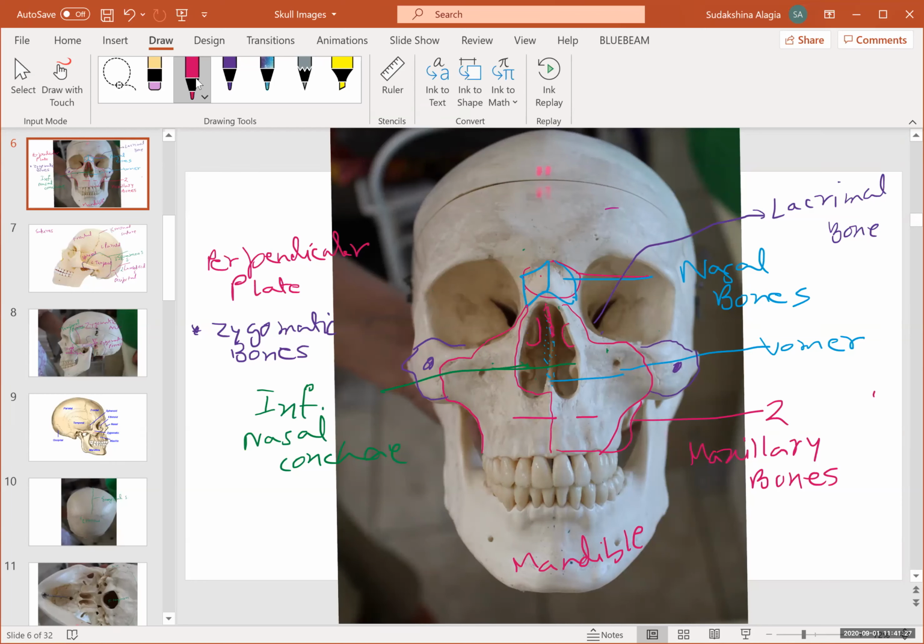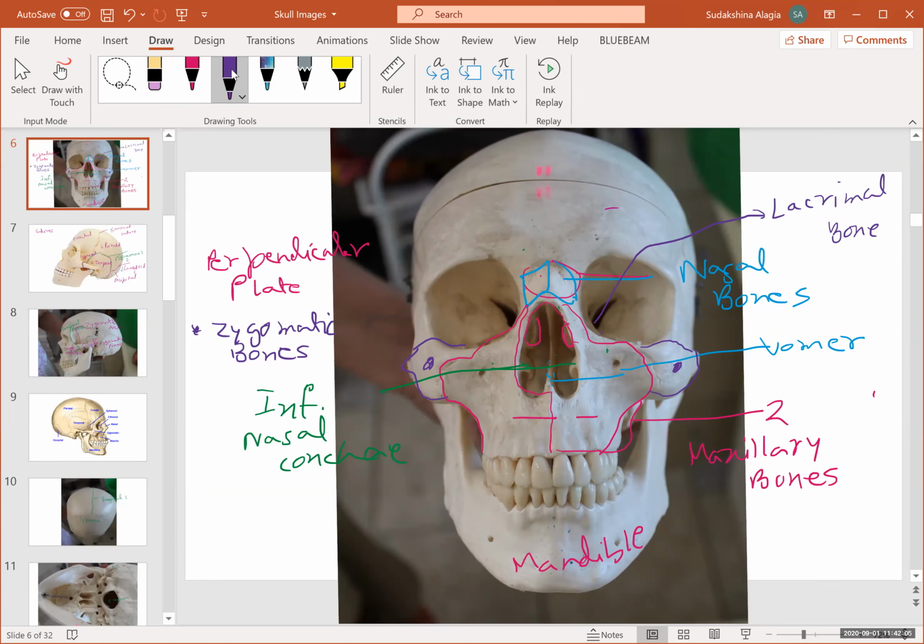I was asking because these are plastic skulls. They are not ideal. The inferior nasal concha they are showing a little too high up, but that's what we have here. So this whole thing is part of the ethmoid bone. Inferior nasal conchae are separate bones by themselves, but the middle and superior nasal conchae are part of the ethmoid bone, as we just studied.